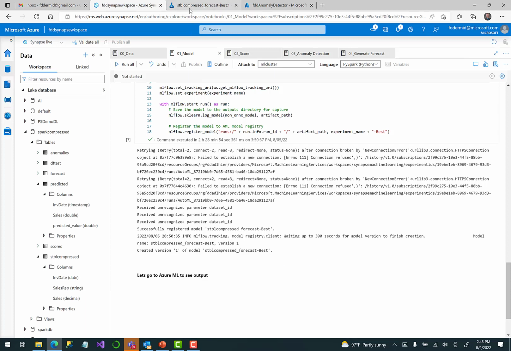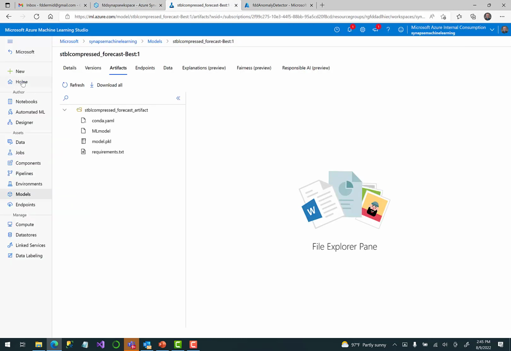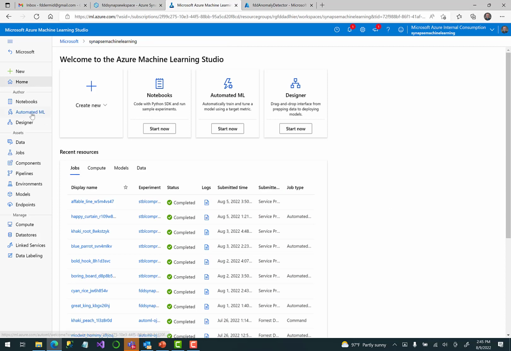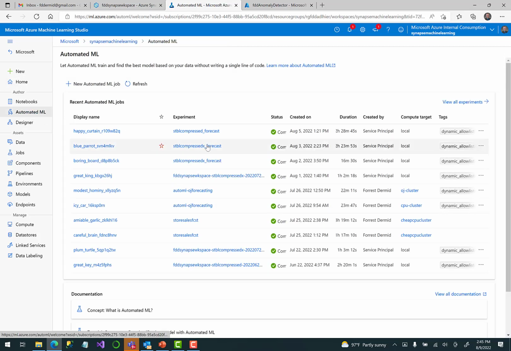Let's go over to Azure Machine Learning, and let's start at the beginning here, and go to AutoML. This would have been the experiment that I created, and this is the name of the experiment.